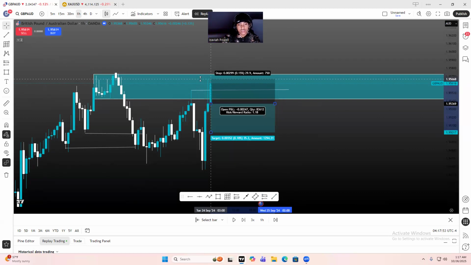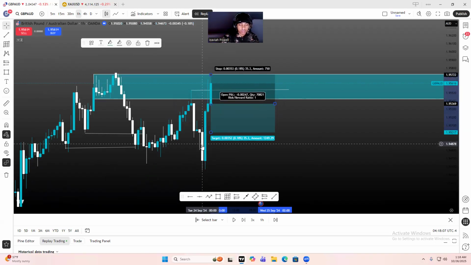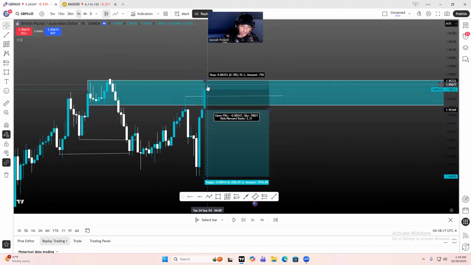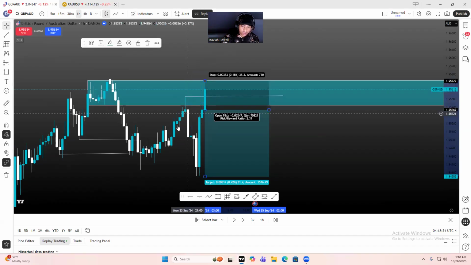So what I like to do is put it above the wick that swept. But if this structure is 5 pips away from that liquidity sweep, we are gonna just bring our stop loss to the structure point in this situation, right? And then obviously our TP, a 1-to-1 is a winning trade, but we're gonna bring it to this low. So far, we entered and we're in drawdown, almost actually at a stop loss. That's 30 pips. So let's just see what happens.